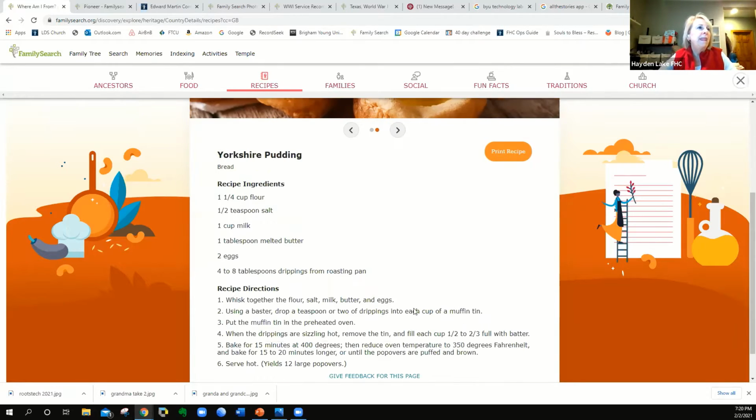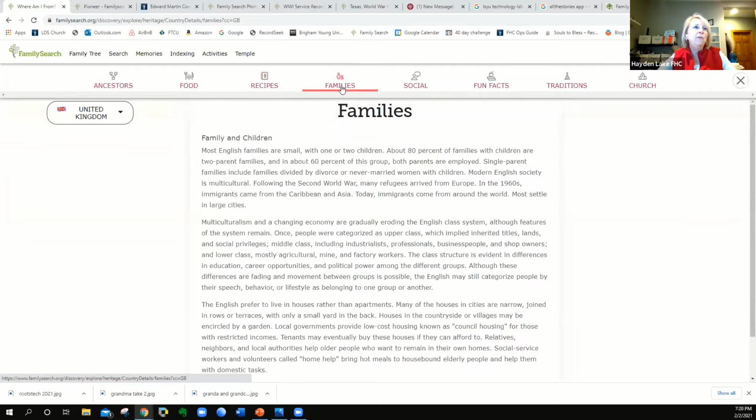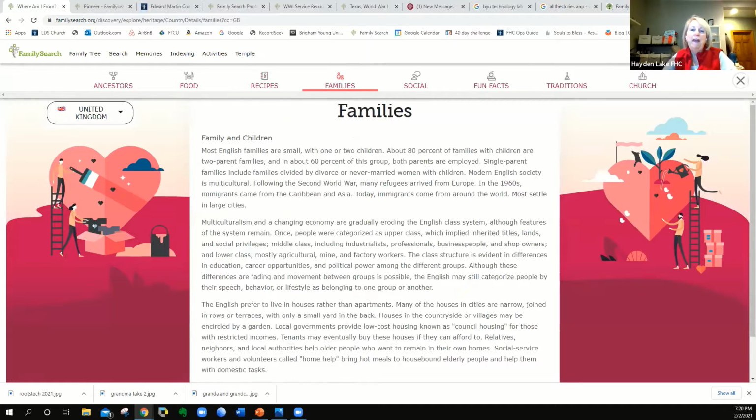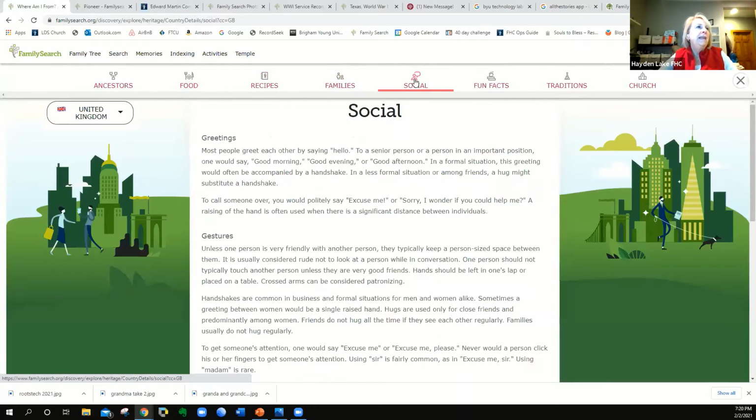So again, just scanning through, giving a history of what the families are like in the United Kingdom. The history of how you greet. I know, United Kingdom, kind of boring: hi, hello, good afternoon, good evening. Except we've got to say it with an accent, and then it would be more fun, wouldn't it?